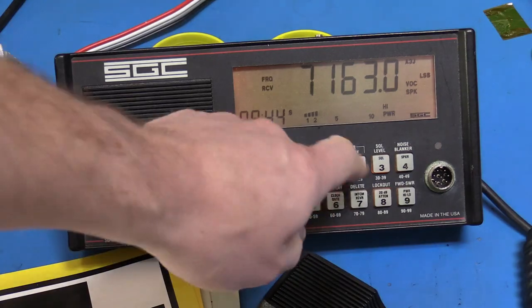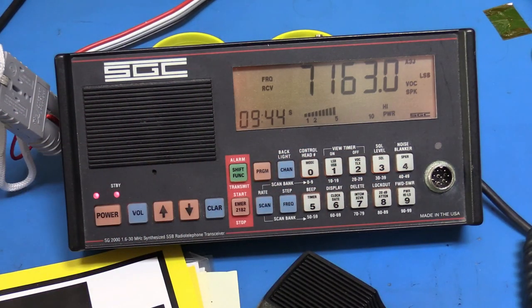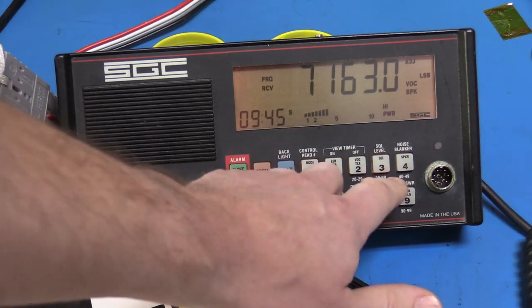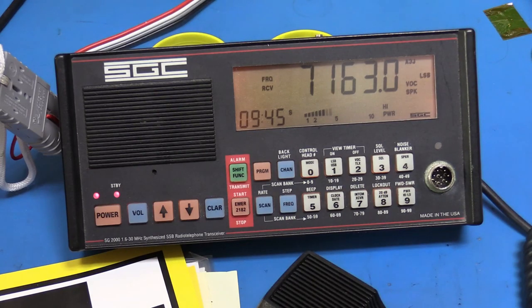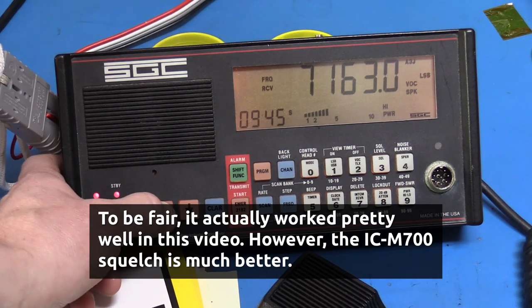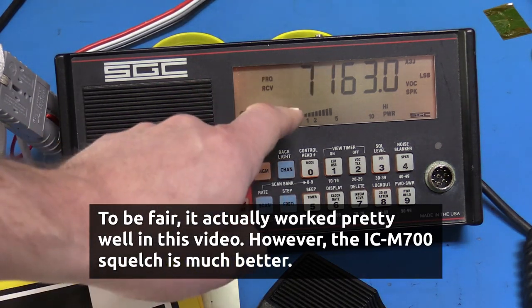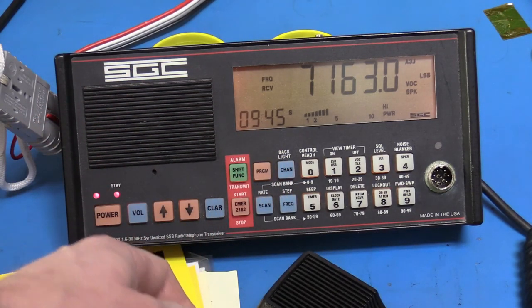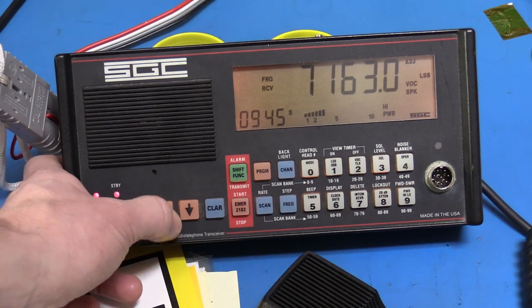Another issue I have with this radio is the squelch. Marine radios typically have a squelch on the sideband. That way it can be left on and it doesn't bother anybody until a station comes through. However, this squelch here is really not good. It's an audio level squelch only. It doesn't detect syllables, even though it claims to. It can't. And because of that, it just doesn't work very well, especially with a noisy signal. Let me demonstrate that for you. By the way, the squelch is done inside the head unit. So if you hook up an external speaker like I have for this video to the telex output, you won't hear the effects of the squelch.